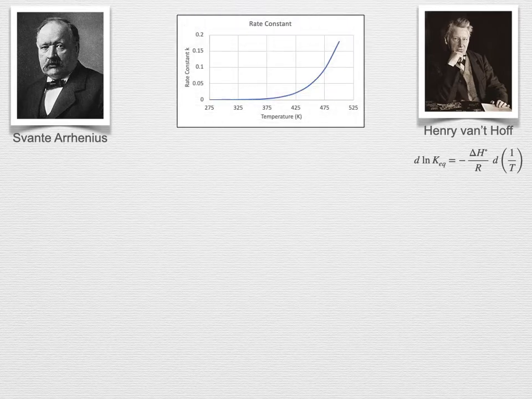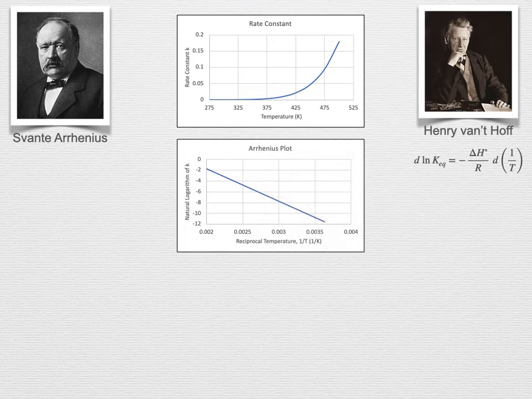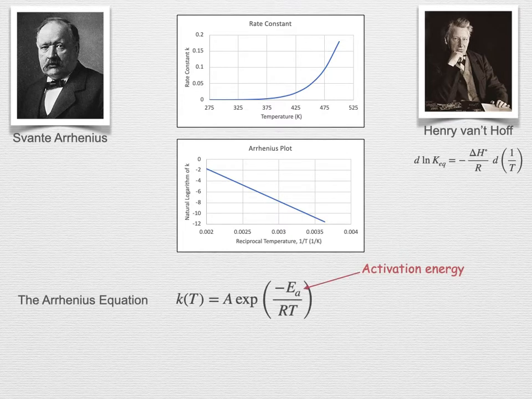While a reaction's rate constant was observed to increase rapidly with increasing temperature, Arrhenius found that a graph of the natural logarithm of rate constants against the reciprocal temperature produced a straight line graph. He proposed his now famous equation and interpreted the exponential energy variable E sub A as the minimum additional energy that must be involved in a reaction for it to occur. He called this the activation energy.